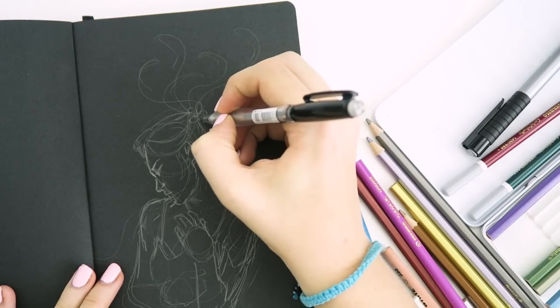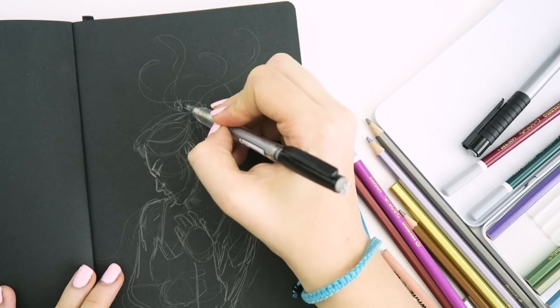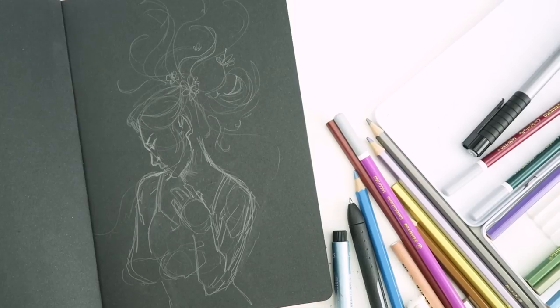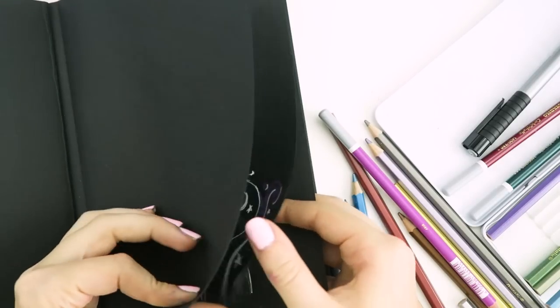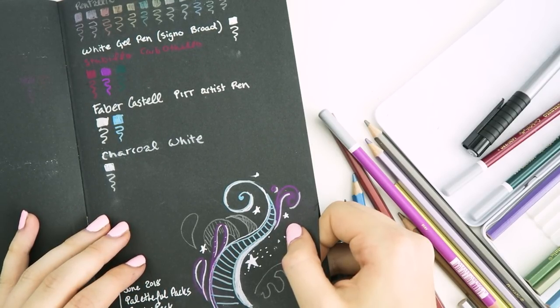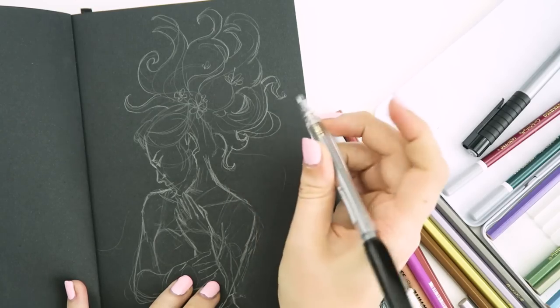Ooh, what if we put flowers in here? That would break up the blackness of the hair if I keep it all black. There we go. So we're gonna run into that skin tone problem. I don't have any skin tones. There isn't even like a nice dark brown or... What did we have? Yeah, none of these really work for skin. Ugh. Go over that again. There we go.